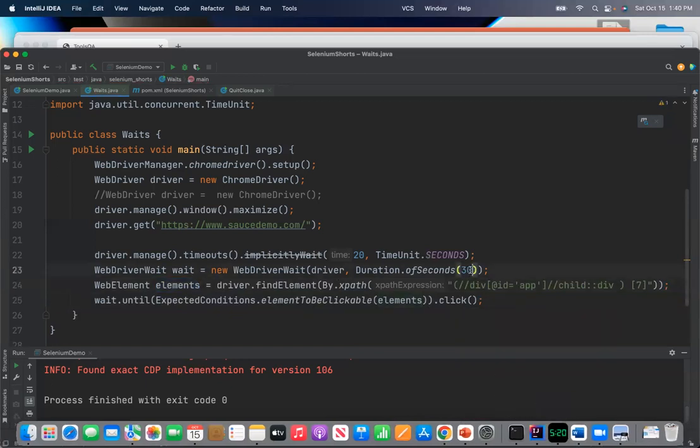And we specify how long? 30 seconds. But let me emphasize that this is a dynamic wait. If the element is clickable within 5 seconds, then it's not going to wait 25 more seconds. It just shuts down the wait. So let's actually run the script and see that.